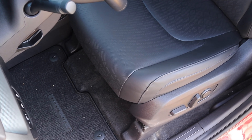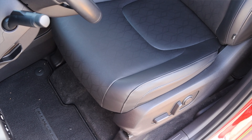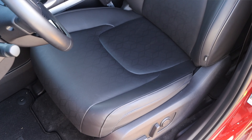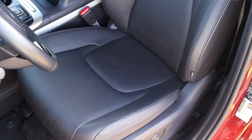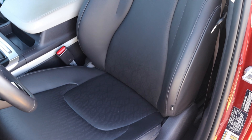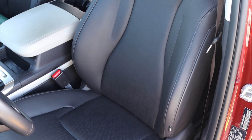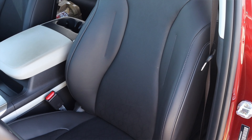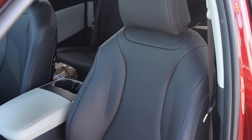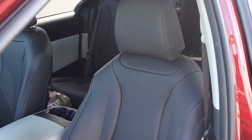There's a giant center console with nothing in it, which is nice, though there are no USB ports there. The front seats are the upgraded leather option — heated and power-adjustable, which is very nice for a vehicle at this price point and size. You don't have to reach down and pull that little bar under the seat, and they are comfortable and look fresh and modern.